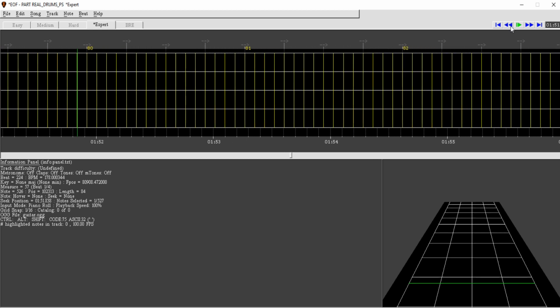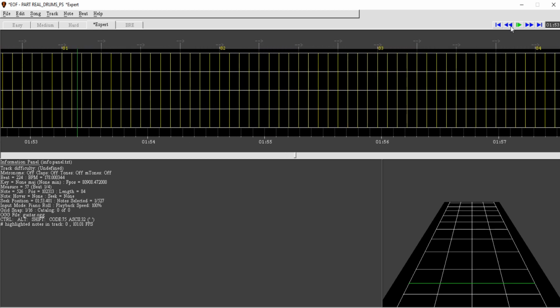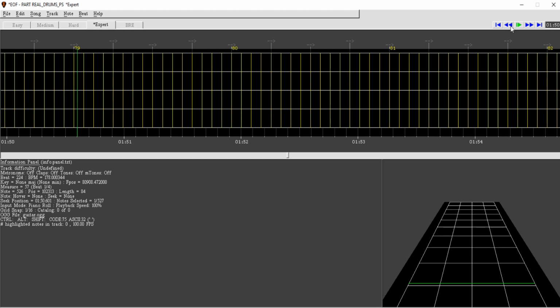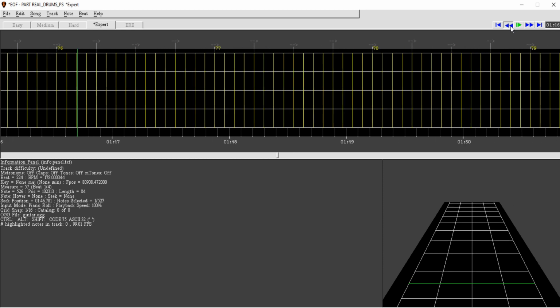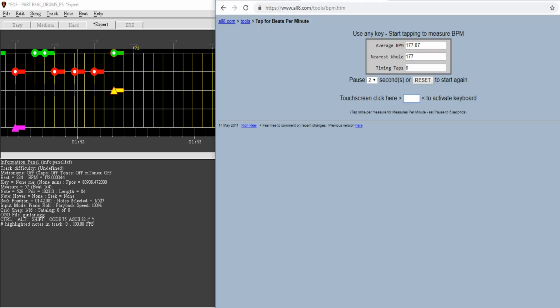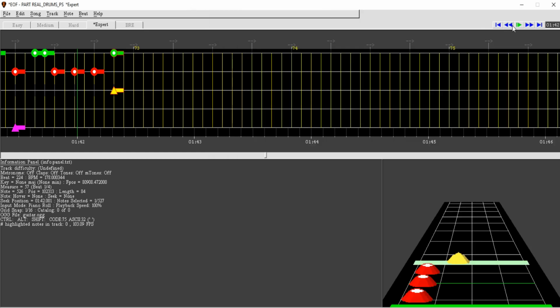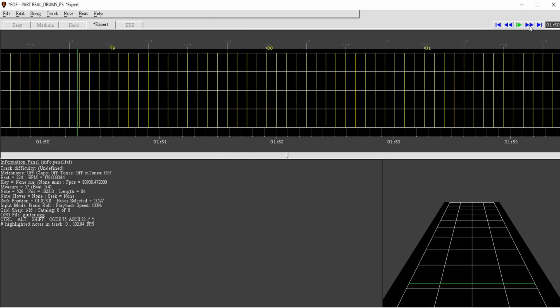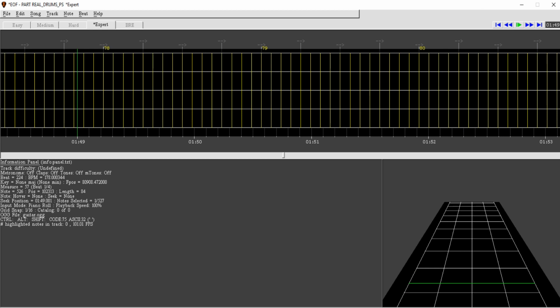It's definitely slower, so the BPM dropped. There's a few ways to figure out how to do this, but again, I think the easiest way, got my tap BPM counter still pulled up here. Click reset here, and we'll go to where we heard the China on the quarter notes, and we'll just tap along to it.